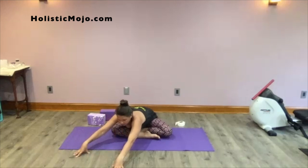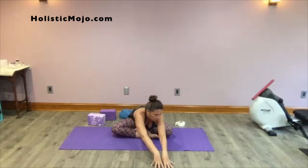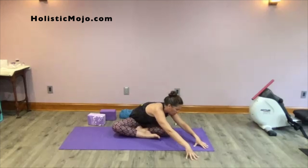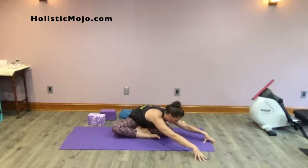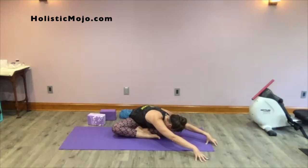Walking yourself through center. And all the way over to the left. And as you do so, you sink into the right sitting bones, lengthen through the right waistline, shoulder, arm. Rotate that right rib cage down towards the mat. The shoulders away from the ears and let the head melt down.